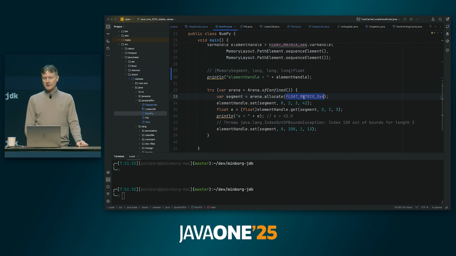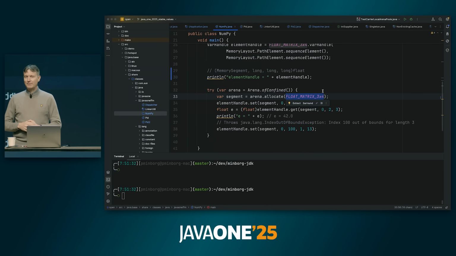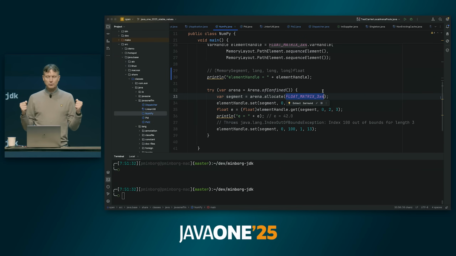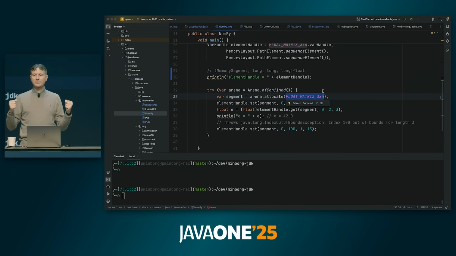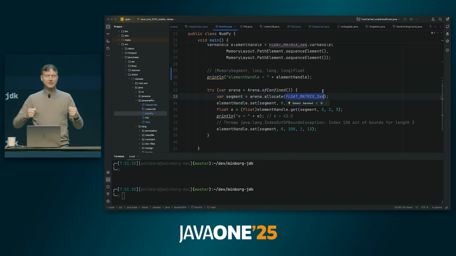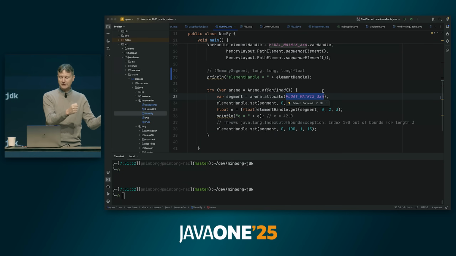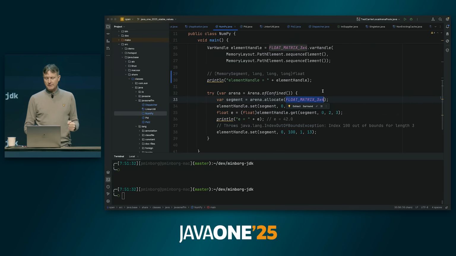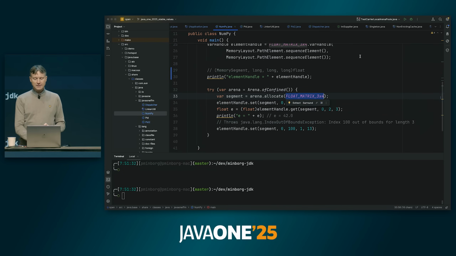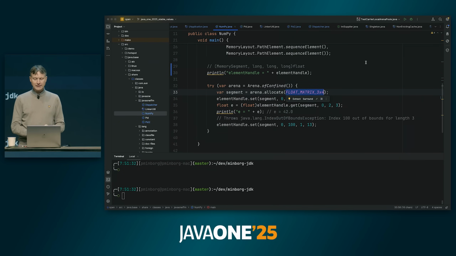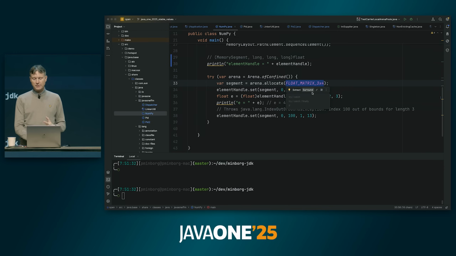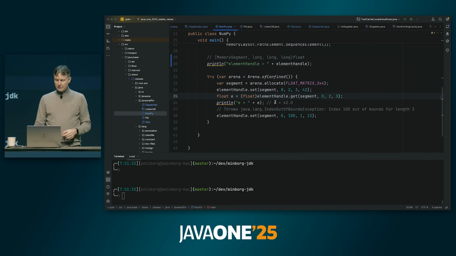I allocate, so now I can provide my memory layout, not an actual size, but I can say that here's my float matrix description, and I want to allocate a memory segment that has this particular size, but also the alignment constraints that the float matrix has. And that will be taken care of for us automatically. And then I just set some random component, 2, 3 to 42, and then I read it back, and hopefully that will provide 42.